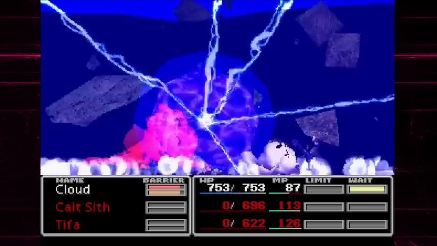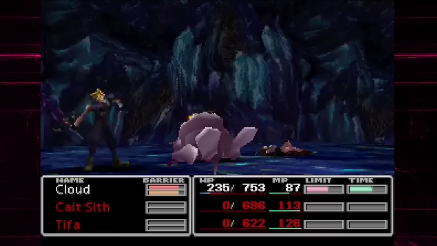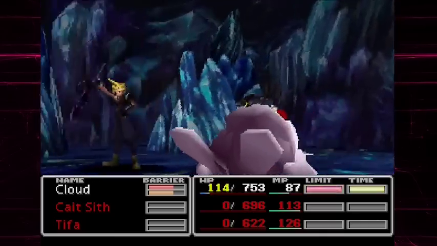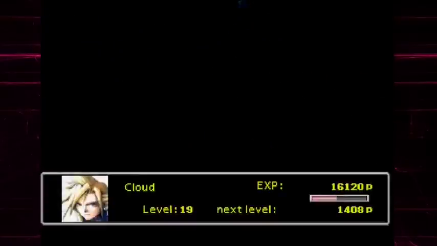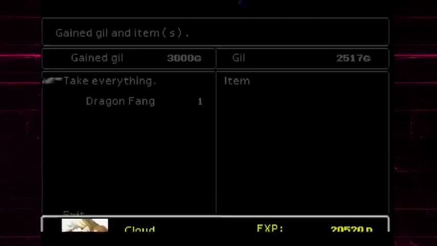Let it do its final attack, and boof, yet again, same thing. Thankfully, I did not have any green materia on. Whew, what a fight that was. I cannot stress how hard that fight was. And I was so glad I took not only the Cosmo Canyon experience, but I also took the experience from Wall Demon.